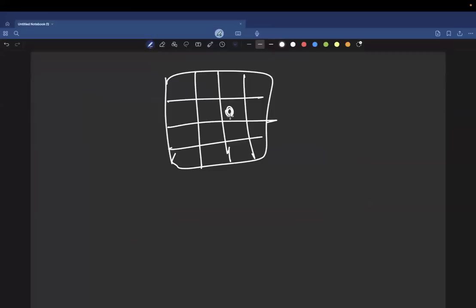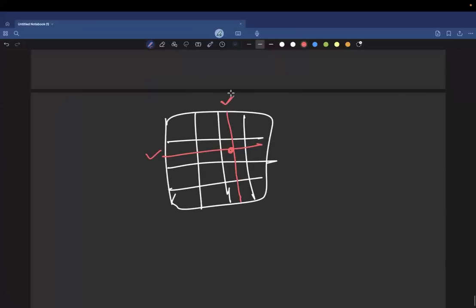Let's say I choose a cell like this one, then all the cells in the same row and the same column would be colored red. So none of us, neither Alice nor Bob, can pick up any cell in the same row or in the same column now. Right? Bob can choose some cell which is in some other row and in some other column. Let's say Bob chose this. Then all of these and all of these would be Bob's. Right? This is Bob's, this is Bob's, this is Bob's, and so on.